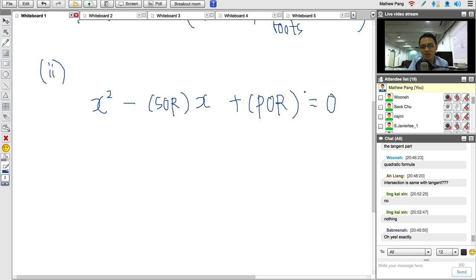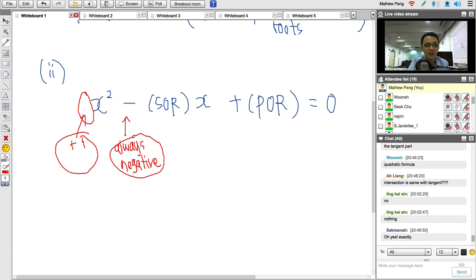Alright, what's so special about this rule? There are two things you need to pay a lot of attention to. First, you have to make sure the sign after x squared is always negative. The second thing is the coefficient of x squared: the number for x squared is always positive 1. When you see nothing there, it means positive 1. If I have 2x squared, I have to do something to make it become positive 1. These are the two very important things about this formula.